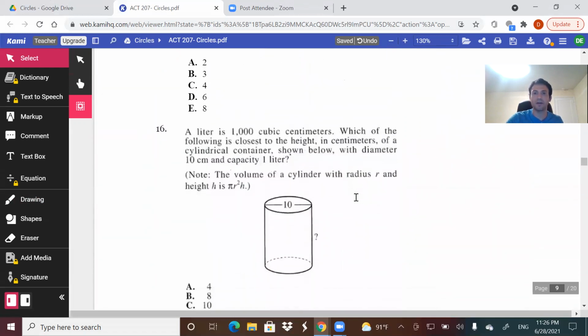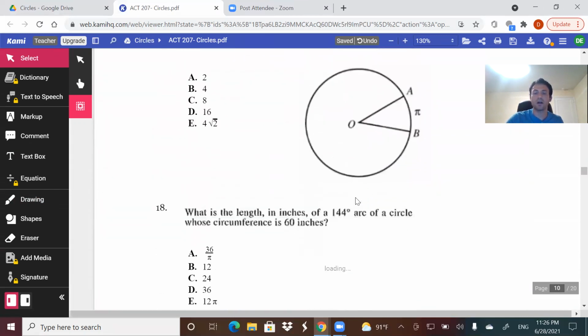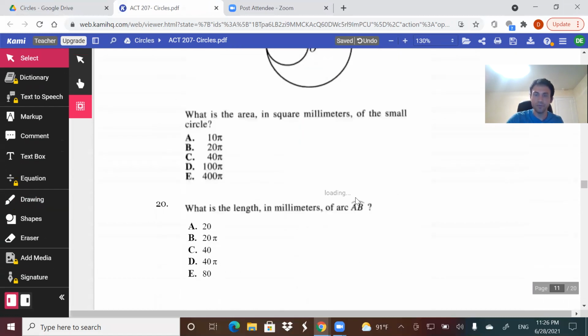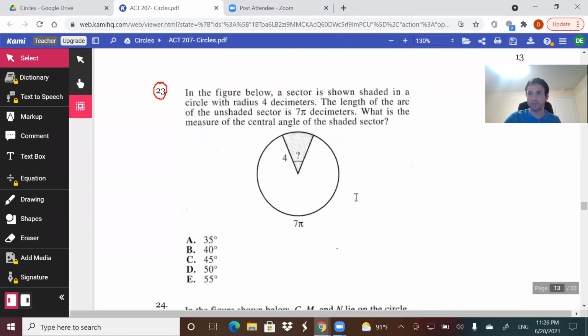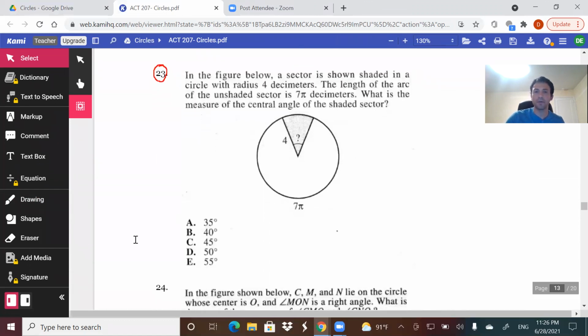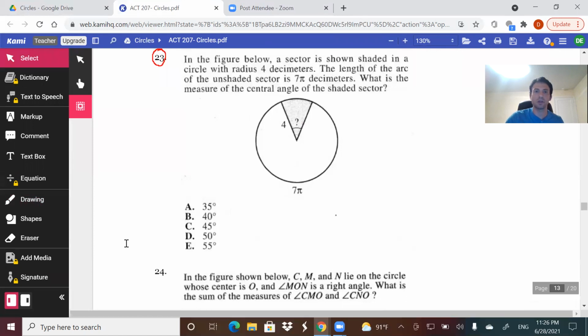So I always kind of assume, if I'm stuck, that figures are drawn to scale unless stated otherwise, even though the ACT tells you you can't make that assumption. And I know you couldn't make that assumption on A levels. They purposely don't draw them to scale on A levels and GCSEs.